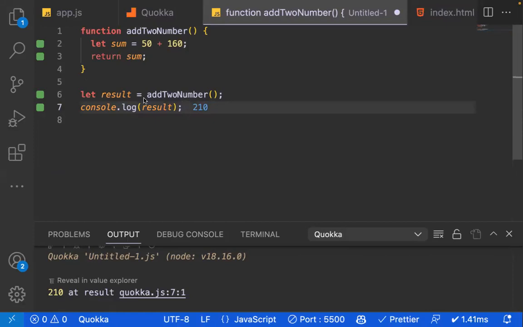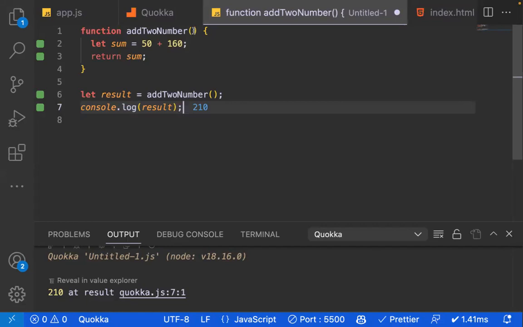That is what they call a reusable function, so that you don't have to repeat yourself. You don't want to say, okay, I want to add 50 and 50, so you create one function to add 50 and 50. You want to add another 10 and 10, so you create another function to add 10 and 10. You don't have to do that every time. All you have to do is make your function reusable so that you only need to pass whatever you want to add as an argument, and then you get the sum of the numbers. So how do we do that? We are going to use parameters.